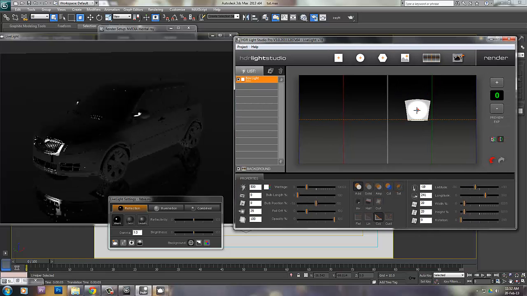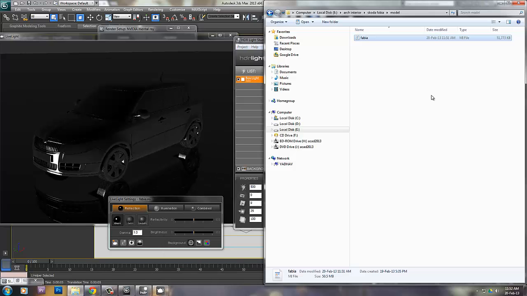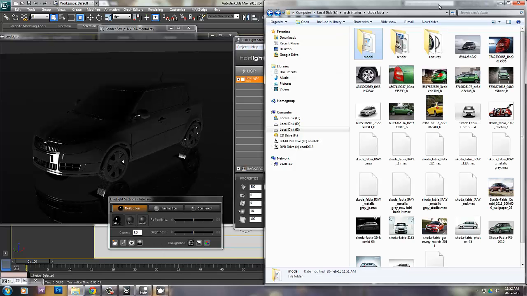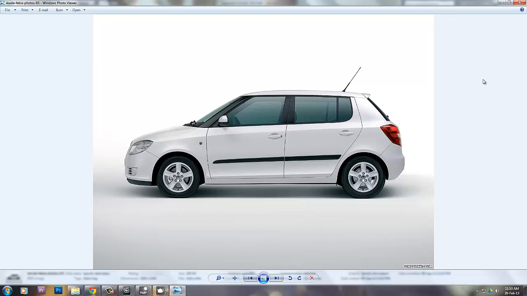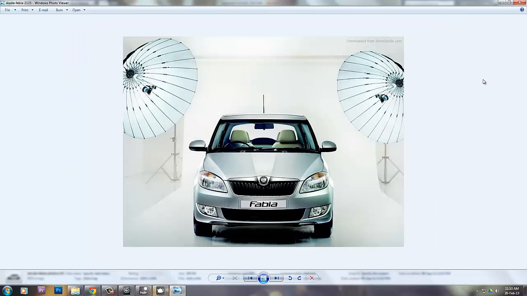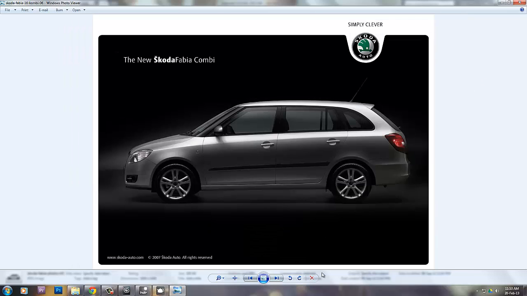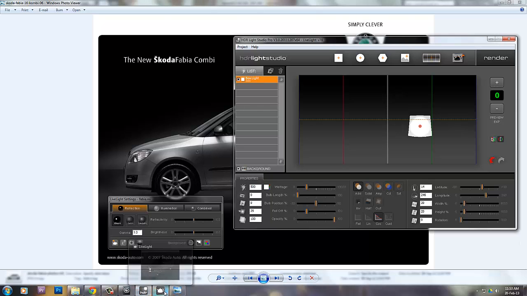So what we have to do is create an interesting look based on the references you have. I have collected a couple of references for this. I have a lot of reference cards. As if I'm looking for a studio render, I'll have a couple of references for a studio light and find where all the reflections are falling, how the light is falling. So I can create a similar kind of pattern where I need highlights. So I can start working here to create something like that.